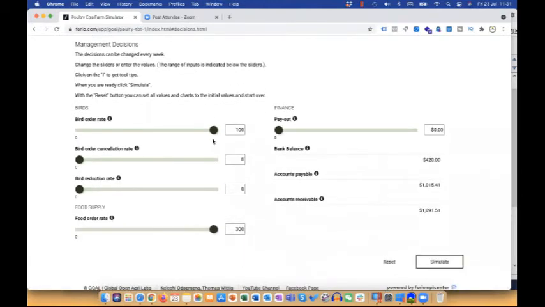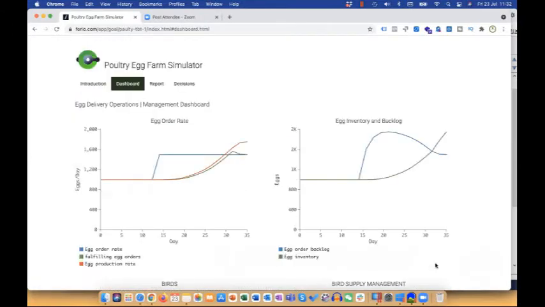Let's do one more round, and then we can stop and do a little explanation of some of the other values. So maybe we slow down to, let's say, like 40, and the food order rate, I think we should keep it high, but let's move that also a little bit lower. And for this simulation, we're not taking anything out of our bank. And so we do another round.